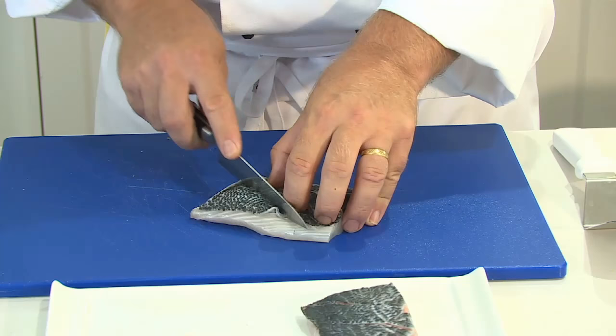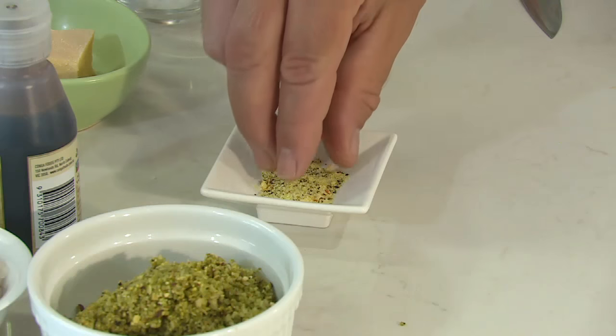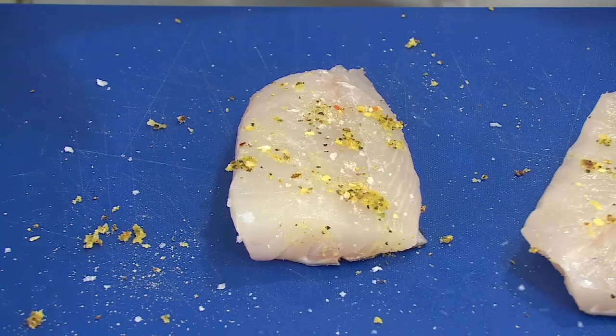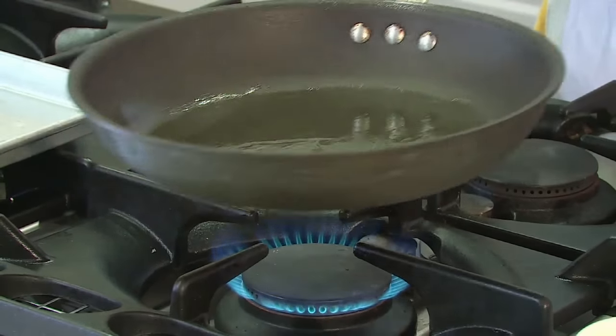So what I'm going to do is just score the blue eye cod. Okay, I'm just going to season the fish, both sides. So I've got some beautiful lime pepper, both sides of the fish. So now it's nicely seasoned. We're just going to get our pan nice and hot. We're going to sear it both sides and then we're going to pop it in the oven.